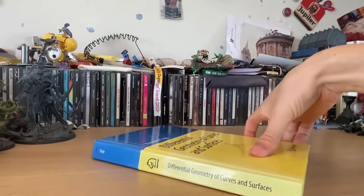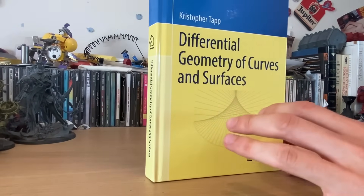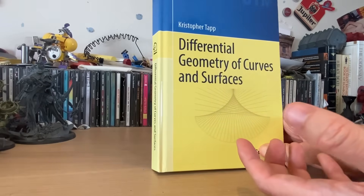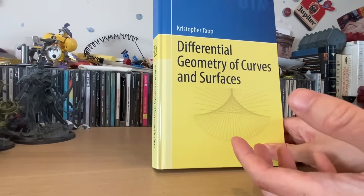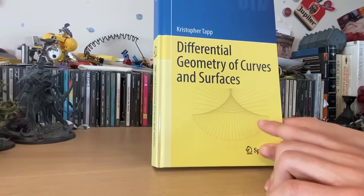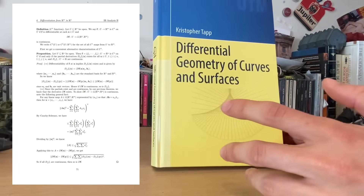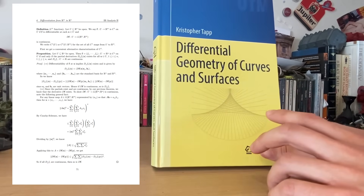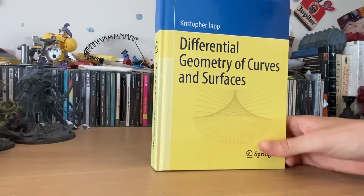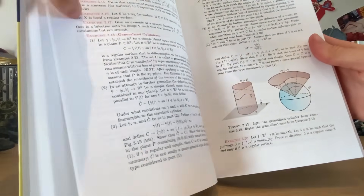Finally, differential geometry. I've included this book because there's a lot of analysis needed to do differential geometry. This course was hugely impactful in my journey — mainly because I had a really excellent, enthusiastic supervisor and a good lecturer. It's really common in maths that where your interests end up are heavily influenced by the people around you. This course came at the right time for me because analysis was starting to feel like just a catalogue of results — the content on differentiation from ℝⁿ to ℝᵐ was really dense and I couldn't see why it was that important. But this gave it all a reason. This book is really good: there are lots of visuals, lots of colour, and it's presented in a really exciting, engaging way. And the exercises are really good.